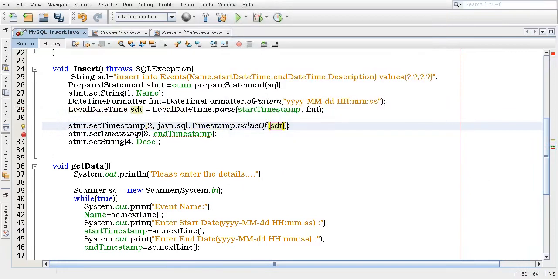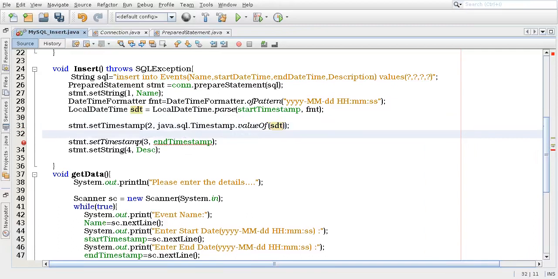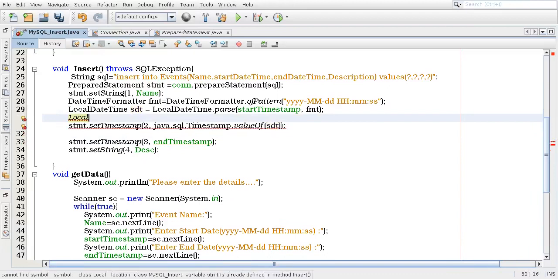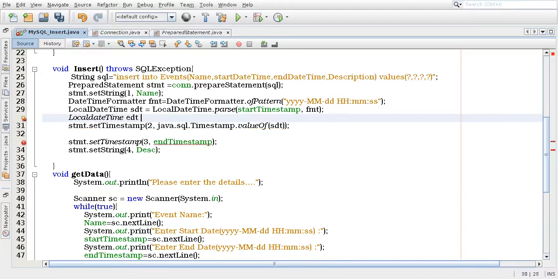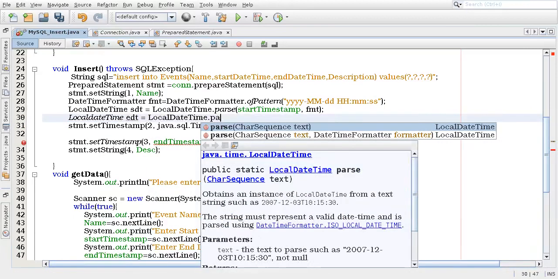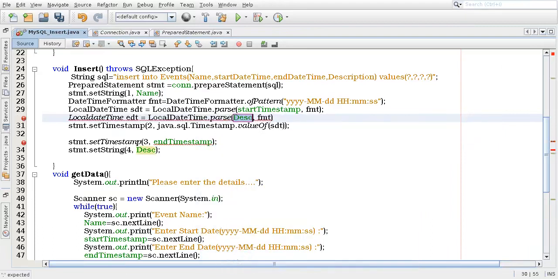So the same thing we need to do for end date time also. The end date time format is going to be the same, LocalDateTime parse, with the date time formatter.